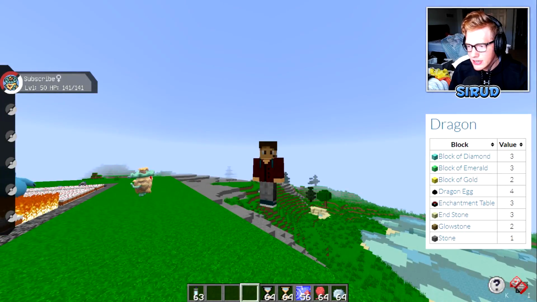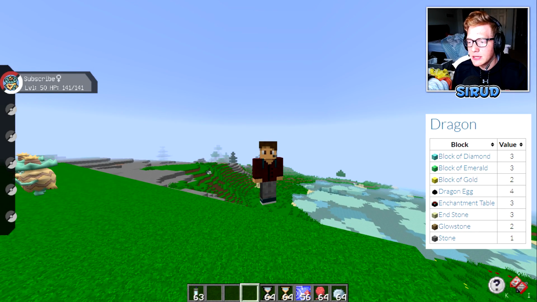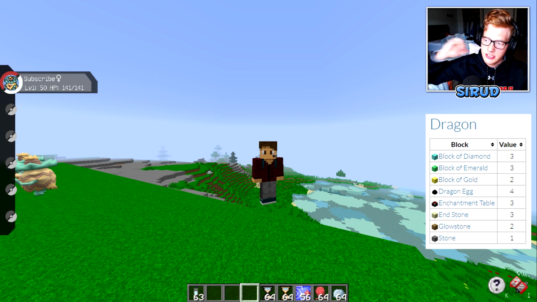For example, here it tells me that to breed a dragon type Pokemon, the environment that it would want to be in is diamond blocks, like blocks of diamonds everywhere. Obviously that's really hard to obtain, but other ones that dragons would like to have in their environment are emeralds, gold. A dragon egg would be really good, but that's obviously hard to get. Enchantment table, endstone, glowstone, or stone. Now some are higher tiers, such as a block of diamond would be much better than a block of stone, but a stone would still be pretty beneficial.